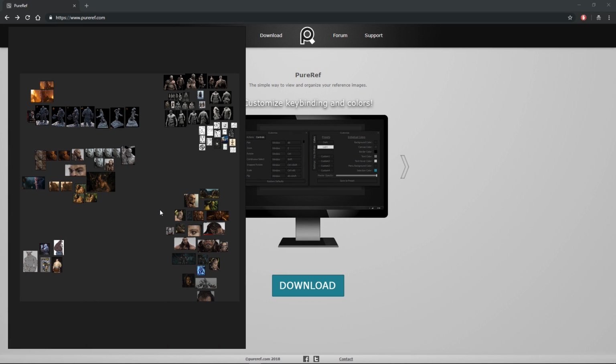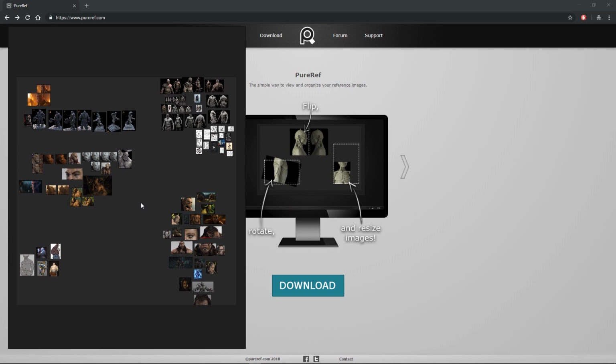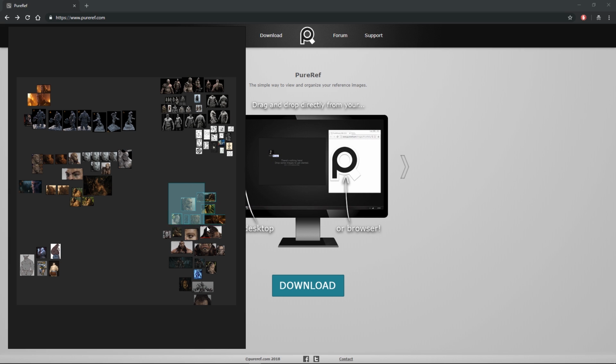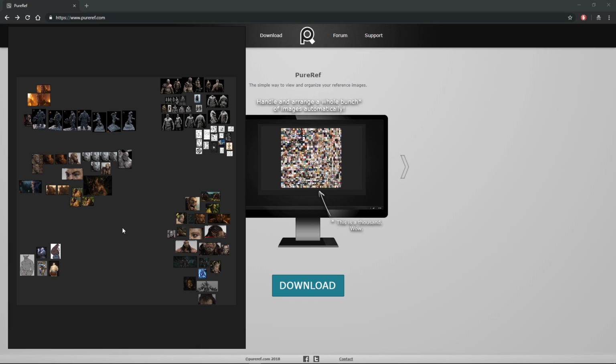So we have an example here of how PureRef works. It's pretty handy because you can manipulate these images in any way you want, position them, group them. Like, say this was the faces. This is my face reference, body reference, other references here and there, and you can divide them any way you want. It's so handy because it basically mitigates you having to have two monitors. Without this, I needed two monitors, but now I actually prefer to have this on one.